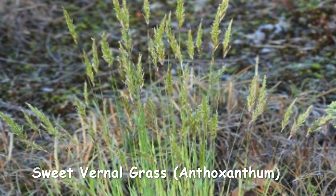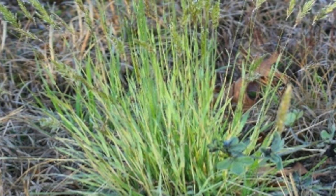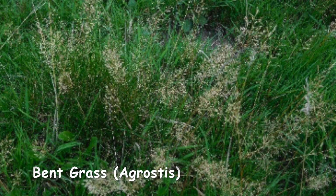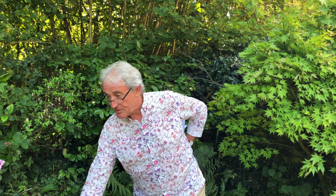We'll be putting some fine grass seed down, things like sweet vernal grass and some of the bents, the very fine, very pretty flowering grasses. And we'll be putting in some wildflowers, and I shall be sowing some seeds and also planting some plants. But until I've got this top, I can't do much about that. So if you'll leave me to get on with my digging, I'm going to have to take the topsoil off, and we'll come back and see how I get on when we finish the digging.